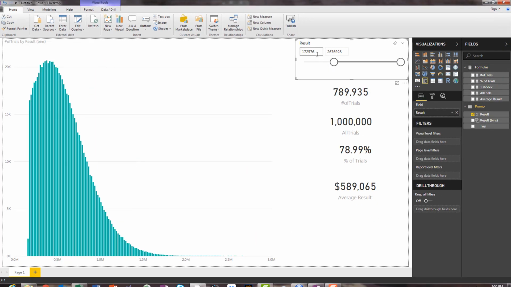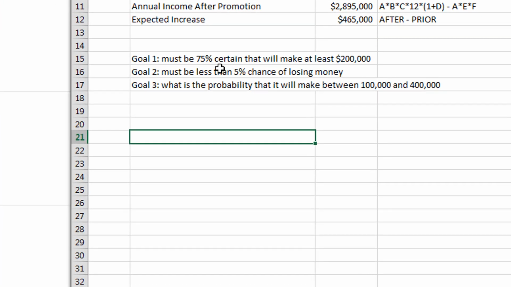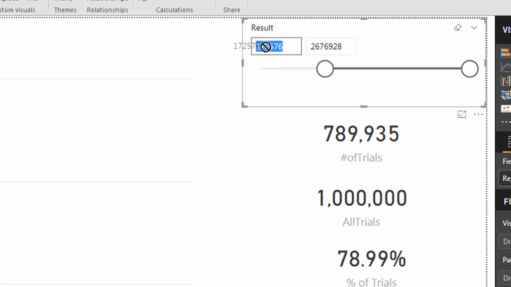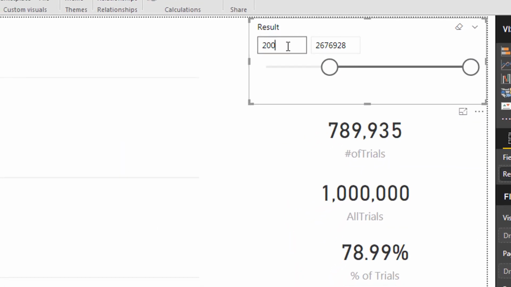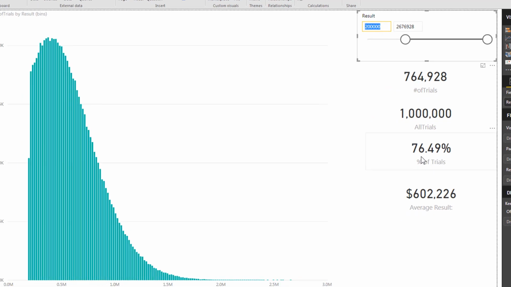So as I want to look at, remember goal number 1, what is the certainty that he'll make at least $200,000? We can come up here to our filter, change the number to 200,000, and right there we see that 76.49% of our trials will make us at least $200,000.